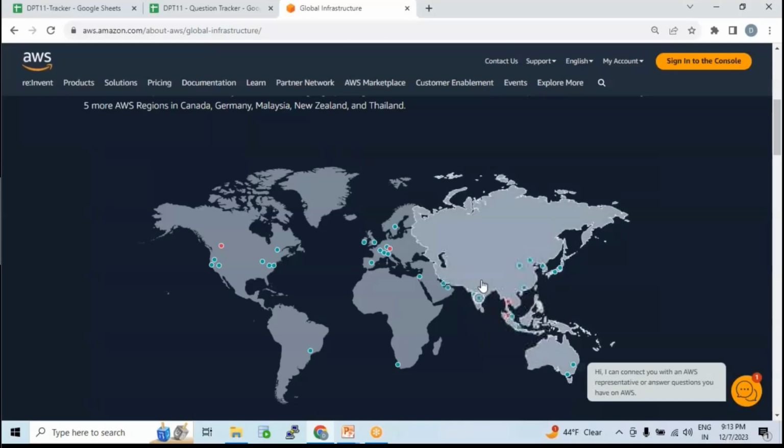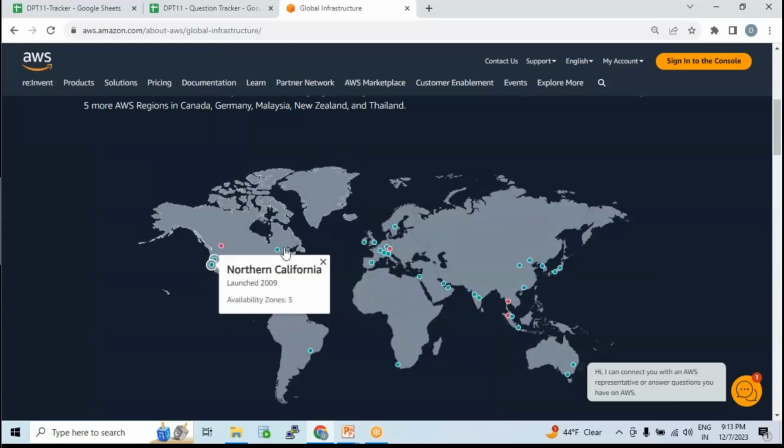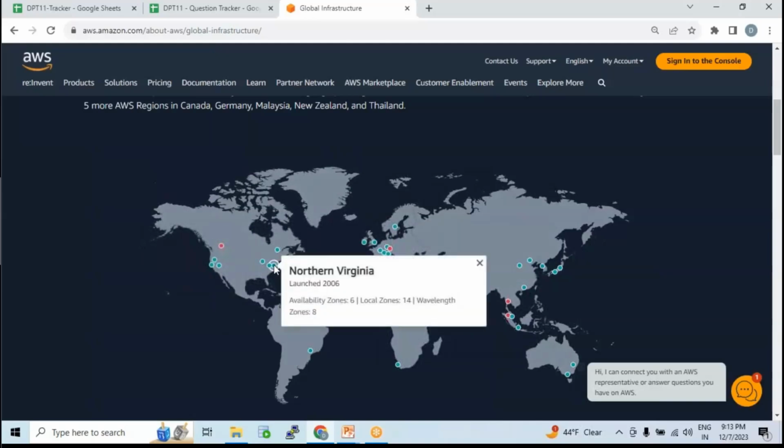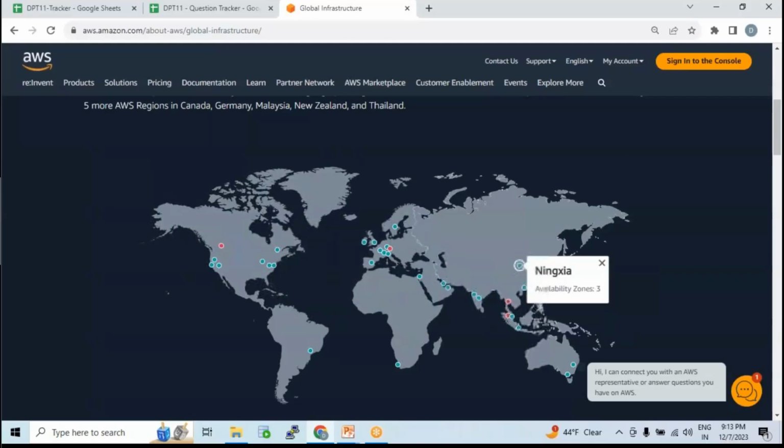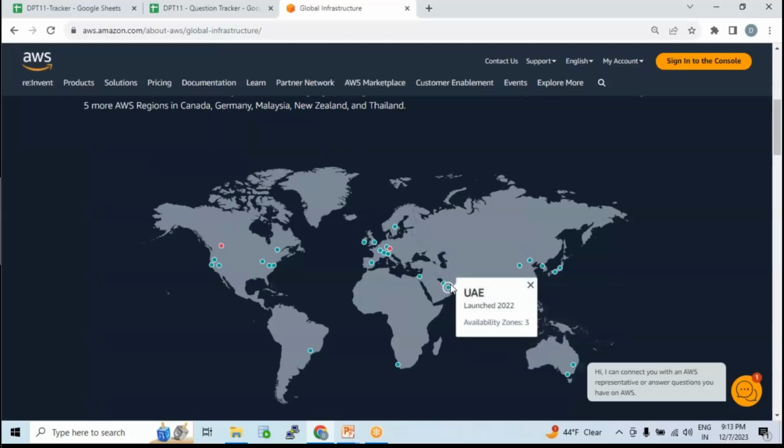Region is a terminology that refers to the geographical location in the globe where AWS is maintaining data centers and offering infrastructure services to the users. Make sense?